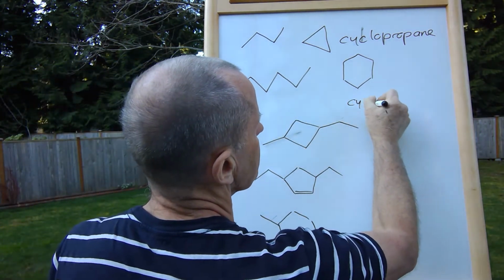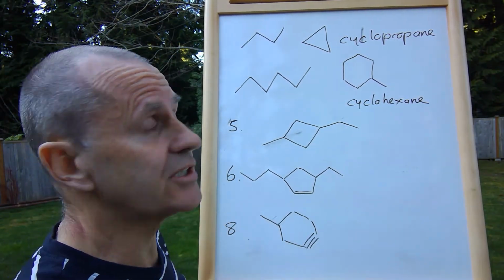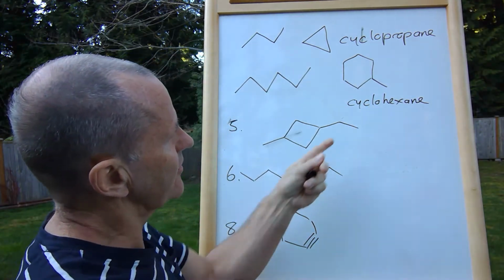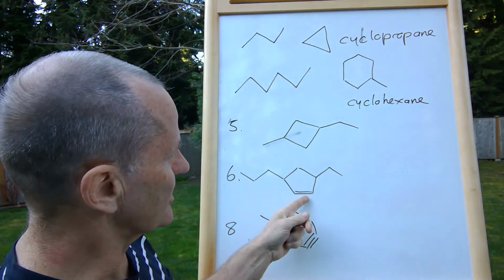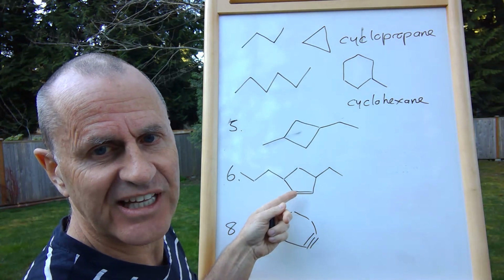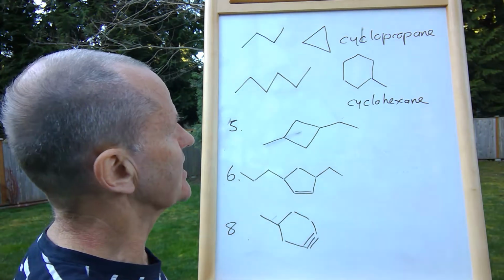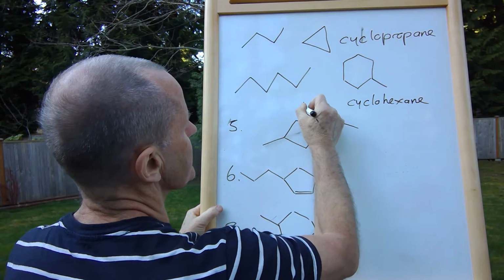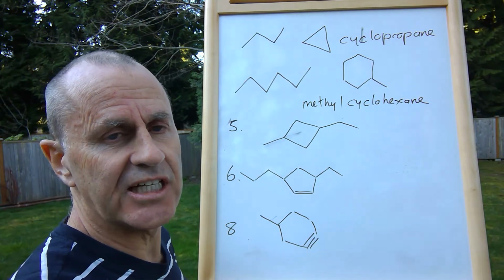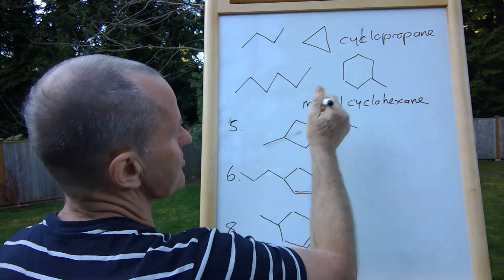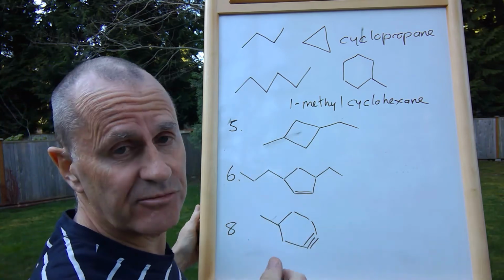So here we've got cyclohexane, and we can add a methyl group to it. And what this would be, well, the numbering starts from the most interesting feature on the ring. So usually if it's a double bond, we're going to start the numbering from there. So that would be 1, that would be 2, 3, 4, or indeed 1, 2, 3, 4, whichever way we decided to go. And here's methyl cyclohexane. And there's no particular need to put a number on it, but we usually call the most interesting feature number 1. So we could call that 1 methyl cyclohexane. There's no real reason to do that.